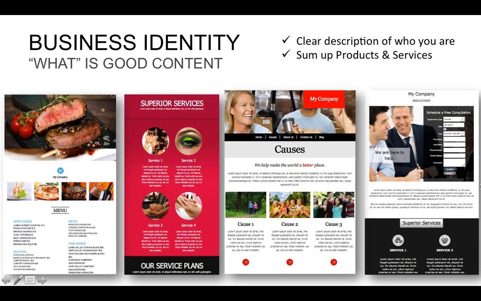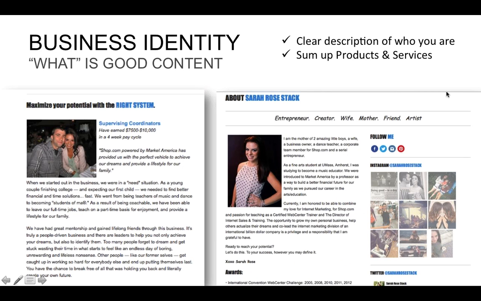If all this person did was write a giant ongoing text description of everything they're all about, it doesn't matter how well written or how talented of a writer this person is, likely the viewer is not going to read it. It's not separated visually enough to capture the attention of the viewer, right? Same thing here. So service 1, service 2, a little bit here. Here's another highlighted tagline. So on our business identity page, we have a clear description of who we are.